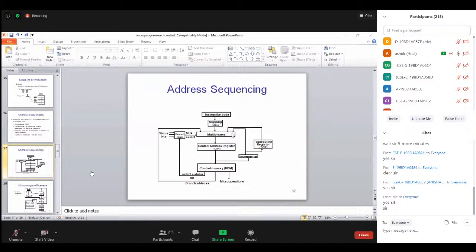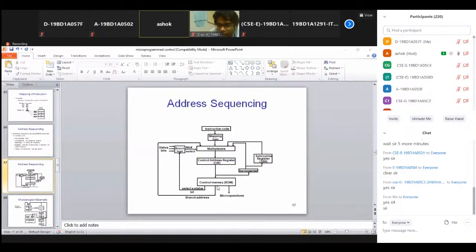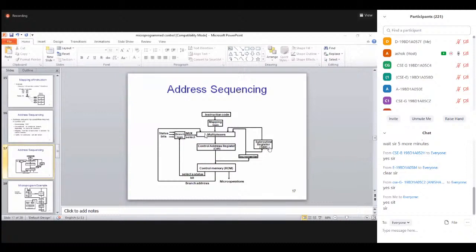The second one is using conditional branching. As we have seen, we have 2 types of branching, conditional and unconditional. Unconditional branching means the control memory will take the branch address directly to the multiplexer, then from there to the control address register and given to your control memory. Whereas for conditional, there will be some status bits which select, according to your branch logic, which branch address it should go to. Then it will test whether the condition is true; if so, it will give this branch logic to the multiplexer, from there to the control address register, then control memory. If it is false, the next step is to increment the control address register. So this is about conditional and unconditional branching, the second method from which we can find the address for your control memory.